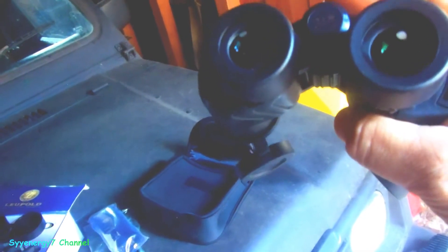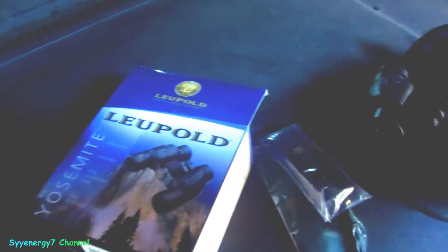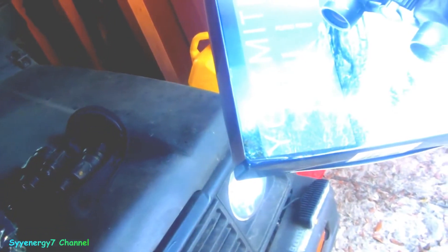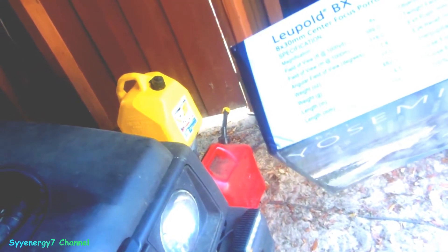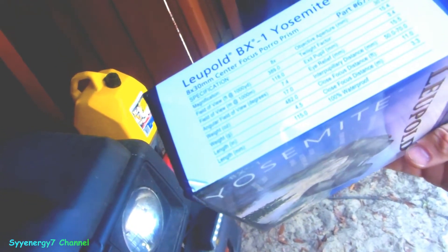These are really just about the right size — not too heavy, very functional at eight power. They're handy, quick focus. They're 100% waterproof. You don't want to go for like 12 power with stabilization devices because those types of things break after a while. You want something simple but quality.